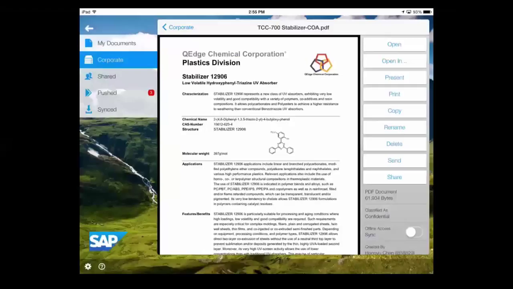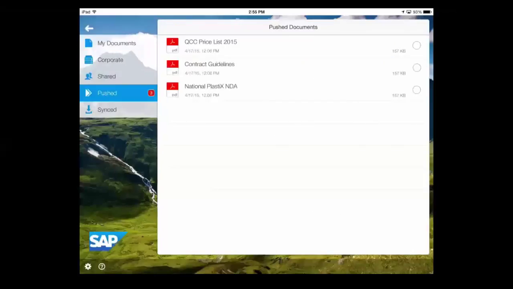Another nice capability of SAP Mobile Documents is push capability. You see on the left-hand side the push marker. When I click on it, these are documents which are pushed to me as a sales rep. For instance, a price list. Let's assume that the back office uploaded a new price list this morning, and I want to make sure that I'm accessing the latest pricing.